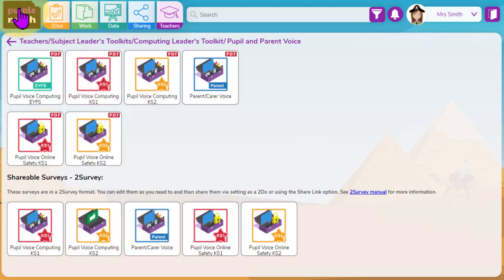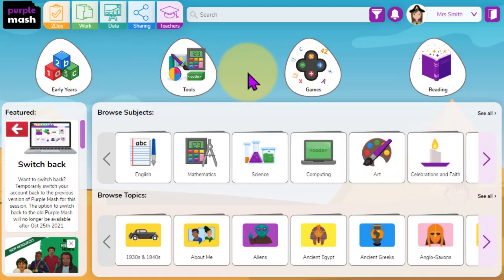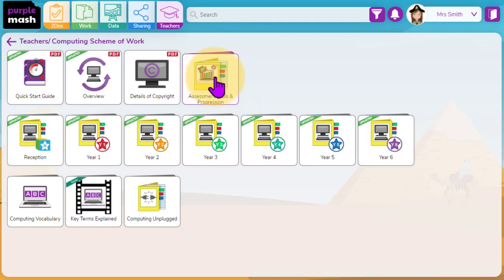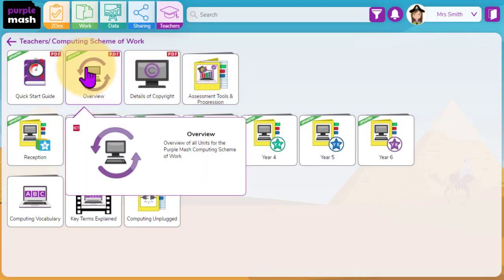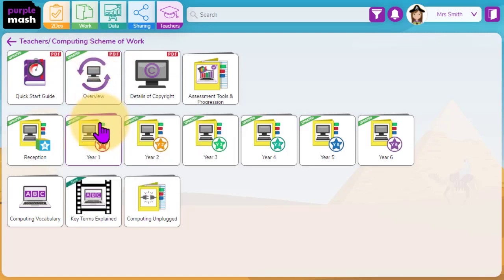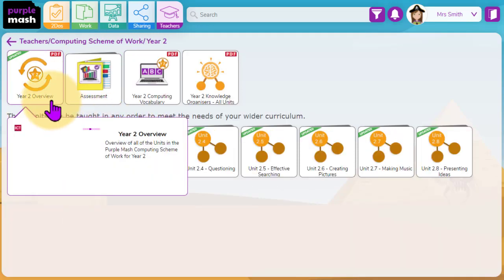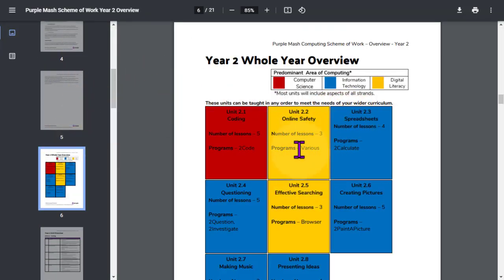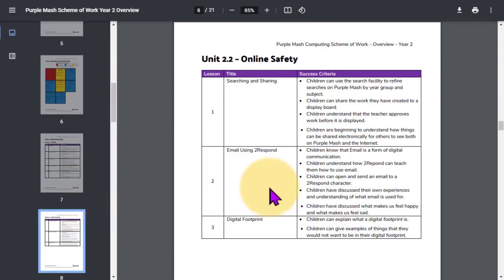Okay, so hopefully that's given you some ideas as to where you can find the information for digital literacy. Remember, a key area is looking at the progression of skills area in here. Have a look at your overview for the whole school. Each year group does have its own trimmed down version of their overview when you expand the year group folder, and this is where you can see the units to be delivered in each year group. It will also reference as well underneath the medium-term plans covering the success criteria for every lesson.